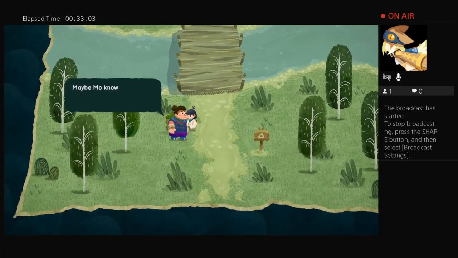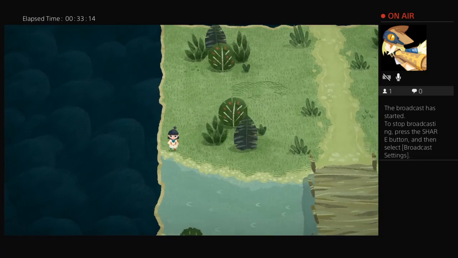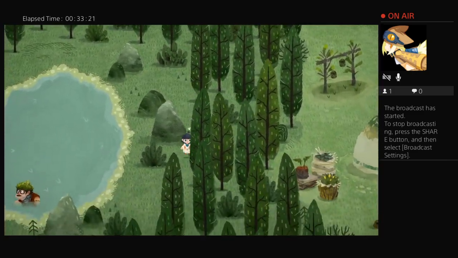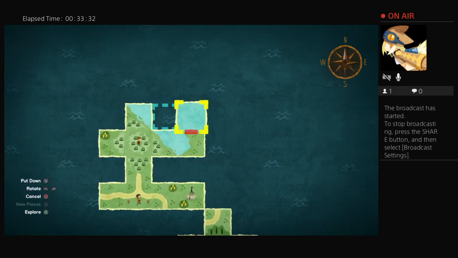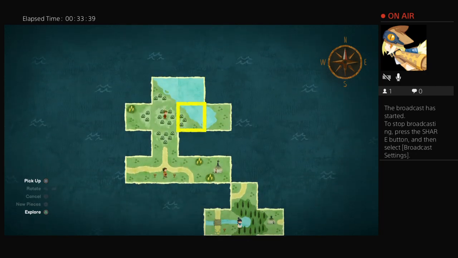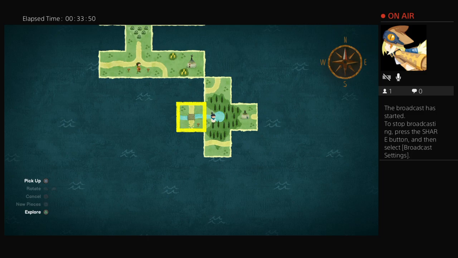Alright, mouth of the river. Maybe Mo knows where Mo goes. He should be with his sheep. Mouth of the river. Is this the mouth of the river? What does mouth mean? I think mouth is like where the river goes. No. I thought it meant where it goes to the sea. We're gonna have to figure this one out.